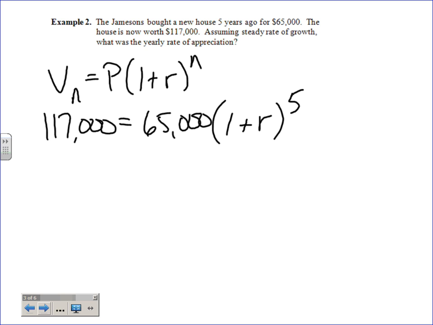Obviously it's a different formula, but do you notice a difference between this one and the last one? Do you think that we should use natural log in this problem? Why not? For one, there's no e, and for two, there's no variable in the exponent at all. So should we use any logarithm for this problem? No. I'm hoping you're starting to get to the point where you can notice when you're going to want to use it and when you don't. So no logarithms, all right, so what should we probably do first then? Yeah, let's get the 65,000 out of there.